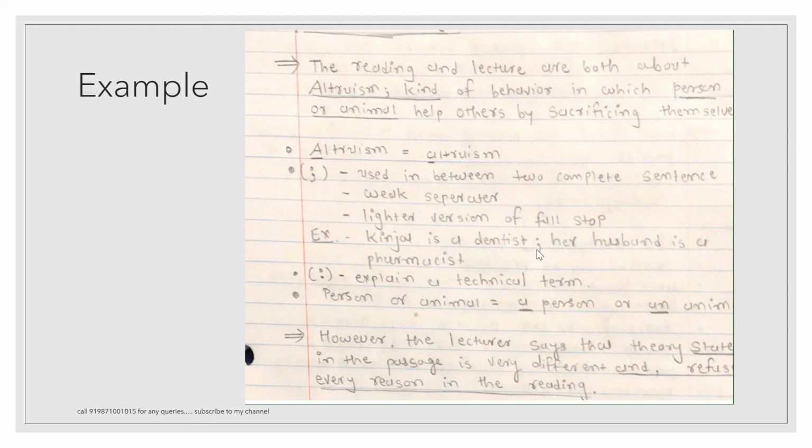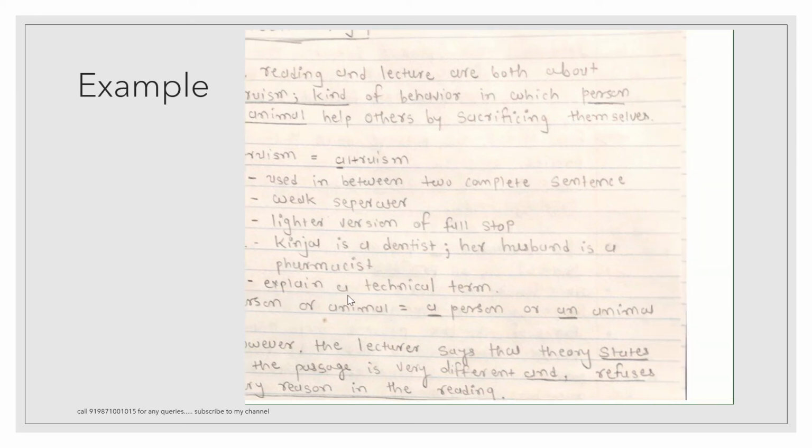So instead of using a full stop, we have used a semicolon here, and she has made a note of it with an example. Now once she understands that this is how a semicolon is supposed to be used, she would never forget it. So a semicolon is supposed to be used when the two sentences are full sentences and you are trying to separate them. But a colon is used to explain. So like this, she has written the whole explanation.